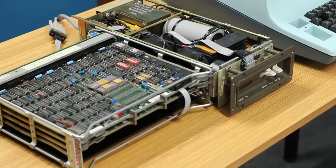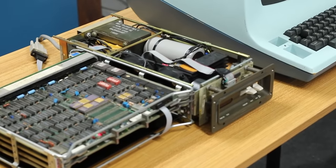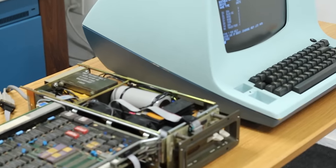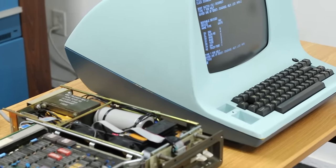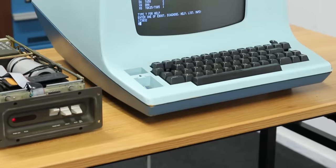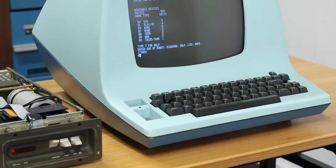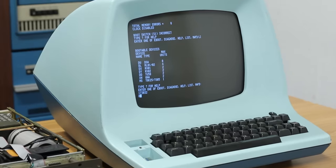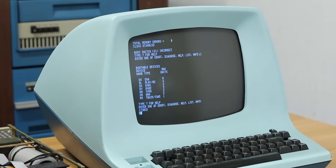Although this is only half of the equation, because you can build up the coolest, smallest, most compact PDP 11 computer, but it's completely useless unless you have some way to interact with it. For that, you need a data terminal. And up to now, I've been using my very awesome ADM3A, but that terminal is not well suited to travel. So if I try to take that around the country with me, it's gonna break. So what I need is a portable data terminal.